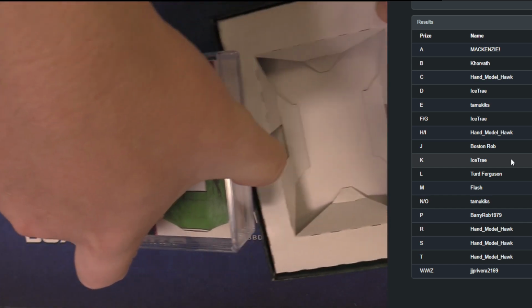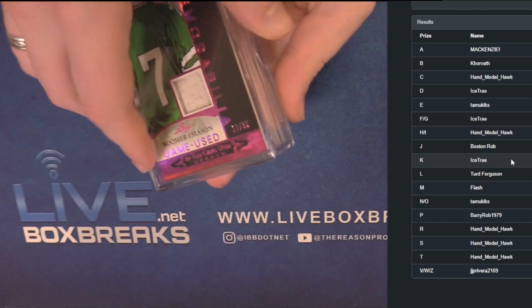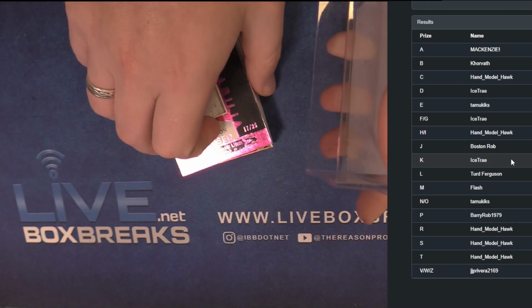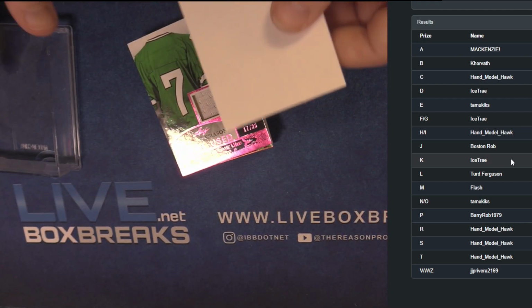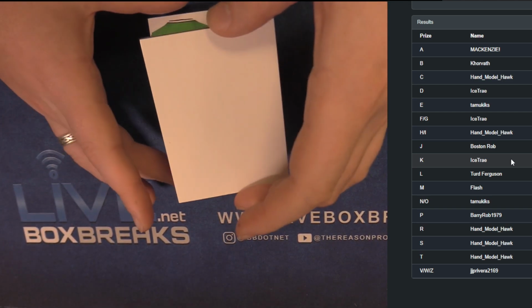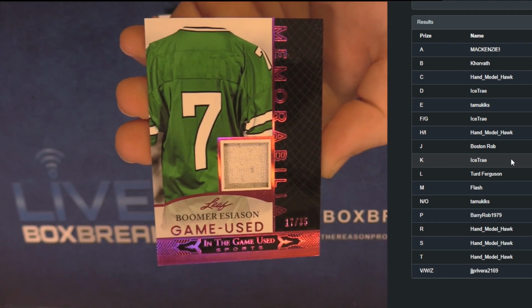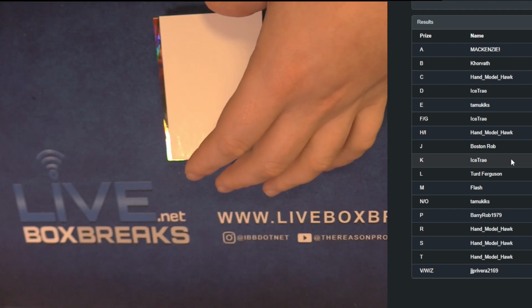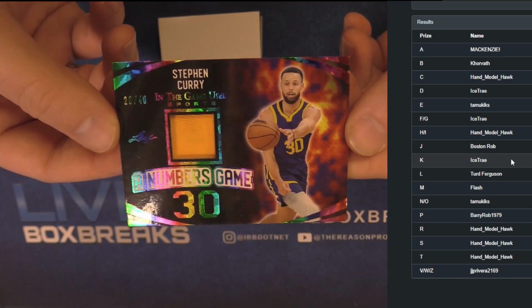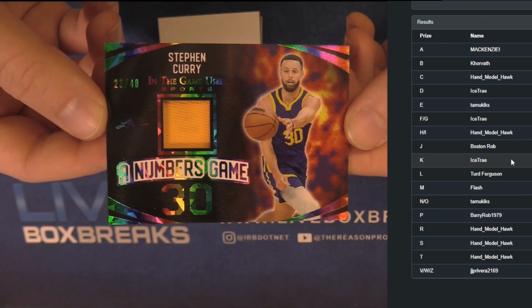Boomer. Ooh, that was loud. My fault. First Boomer game used jersey. So 35 for the B spot, Kevin. Ooh, know that face. Steph Curry game used jersey. Little 23 of 40, a numbers game. Got a cracked ice parallel for the S spot, Russo.